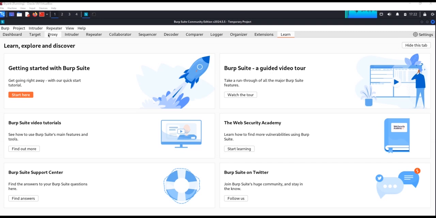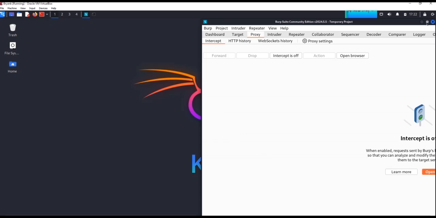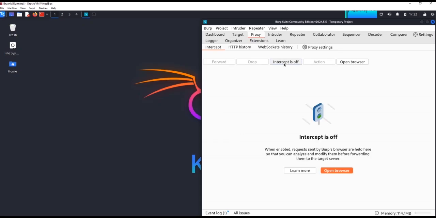So just in case you are toying around with it and you turn it on and you notice that your network is not loading, ensure that you've come back to this place and switch it off so that your network can go. But for what we are doing, we need it to hang. We need it to intercept the network so that we can manipulate the content of the request coming from the browser.